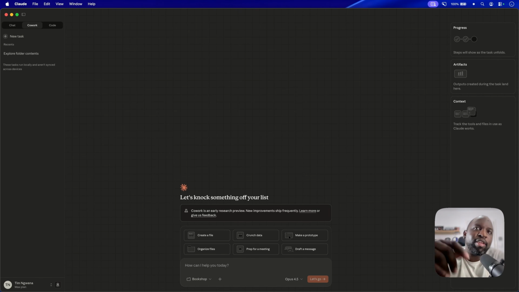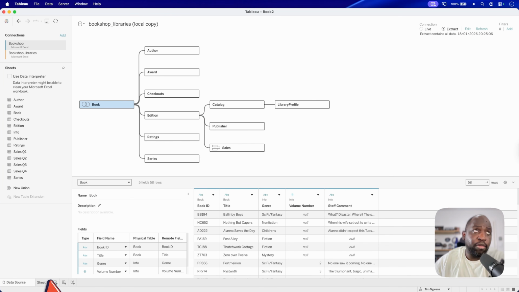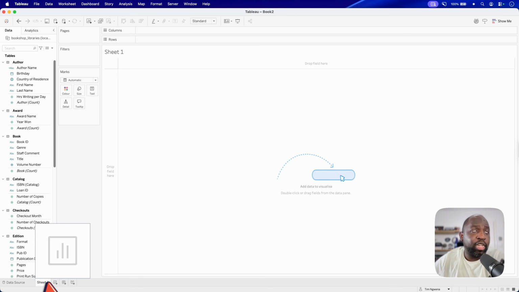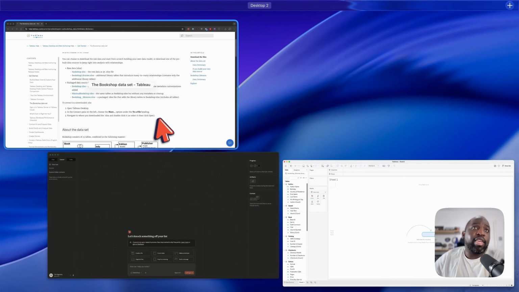What I wanted to do is see if Claude CoWork can overcome this challenge of a data model, being able to bring in multiple tables from different places, make the right connections between them, and arrive at a perspective of analysis, if that makes sense. And in the last video, I didn't have any questions in my mind. I just asked it to start looking at it, and I checked the homework as we went along. So in essence, I have the data model set up. I have a blank workbook. We'll do the analysis inside of Claude CoWork, and we'll validate it here in Tableau. So you'll get to see the side-by-side comparison. And yeah, we'll just see how it goes.